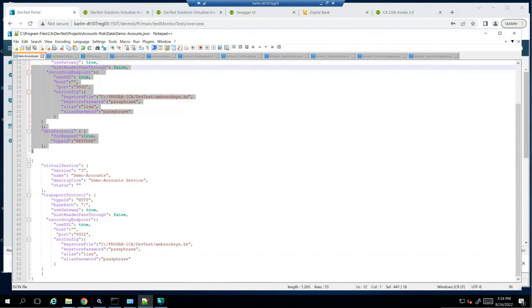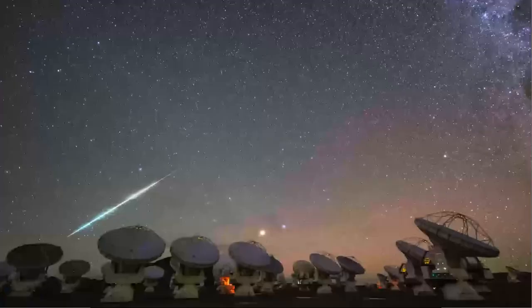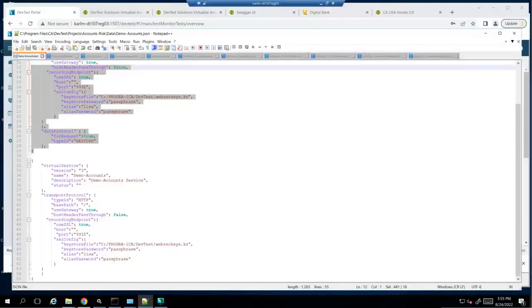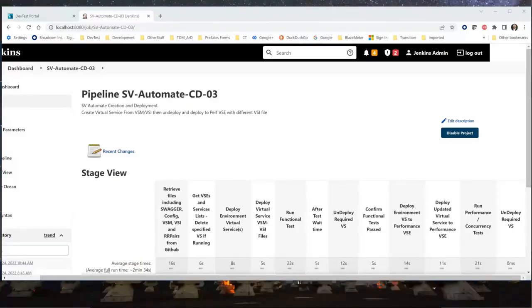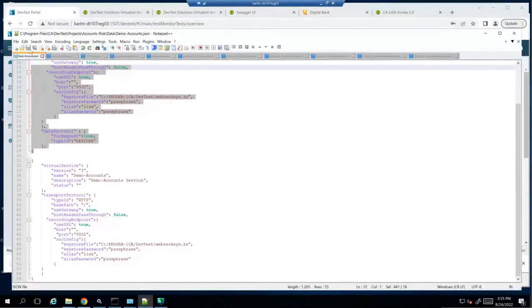Sure. The parameters you can pass into a Jenkins pipeline. This is with the RR pairs, right? Oh, with the RR pairs. Yeah. So let me go back to this.